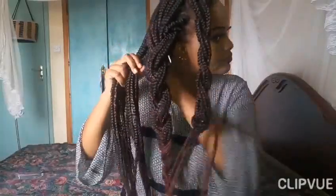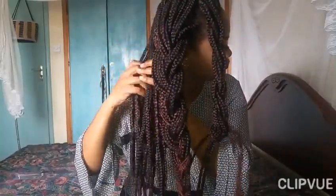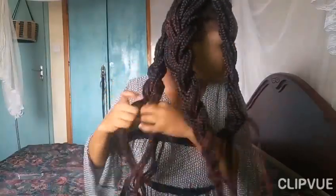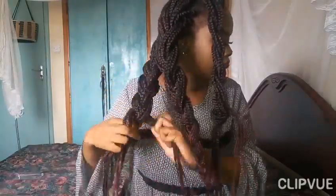My braids are not that really good, they're not that cute as a matter of fact, but I try, so you don't have to be perfect at anything, just do it and have fun while at it. So if you're good at braiding, then this style or these styles are going to be really awesome on you. So yeah, we are braiding onto that one, and there we go.